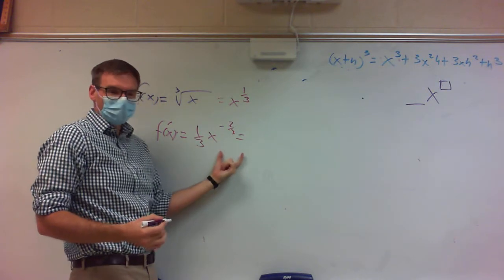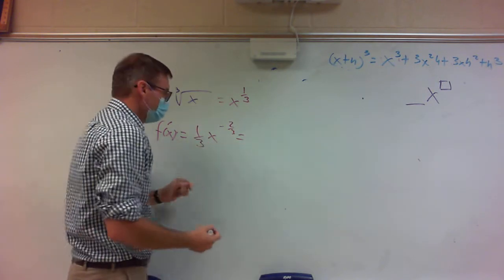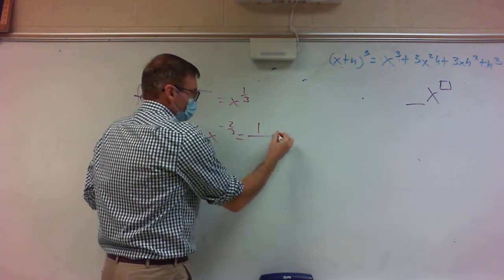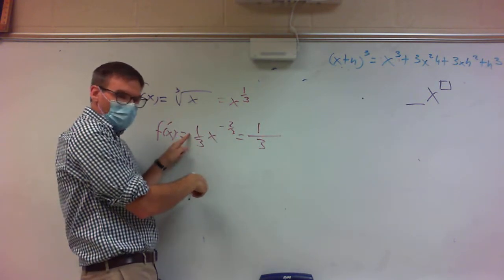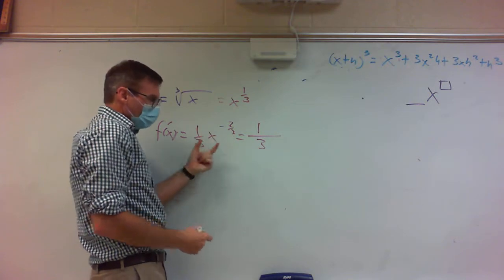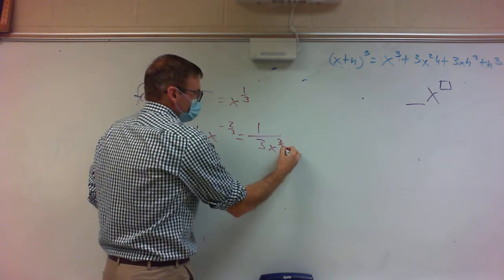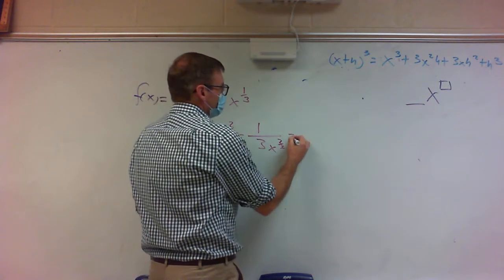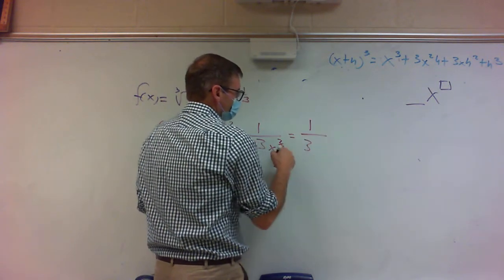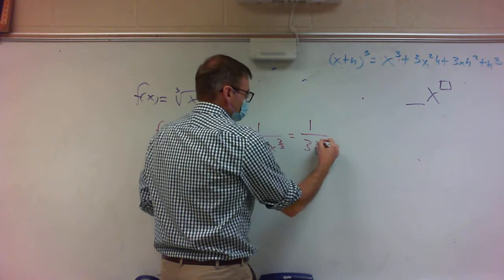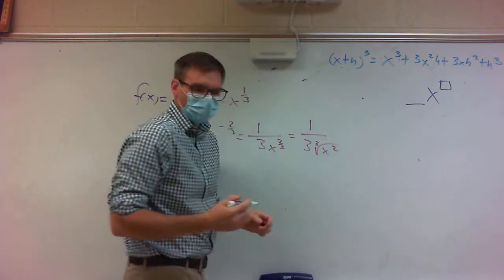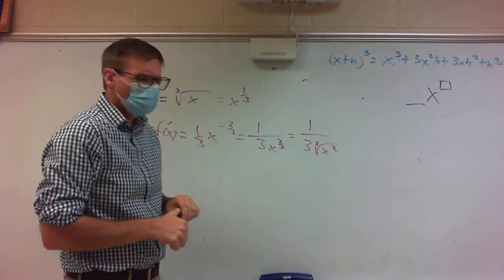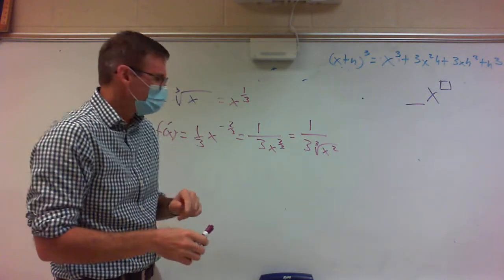Now we have to clean it up. No negative exponents. So I've already got a fraction, like that 1/3 is already a fraction. This guy's going to go on the bottom, so that's going to give me x to the 2/3. And to rewrite it with radicals, it's going to give me 1 over 3, and that gives me the cubed root of x squared. Oh, I probably should talk about this.